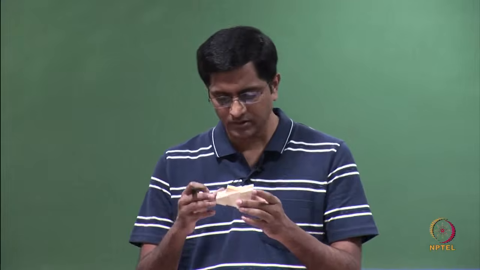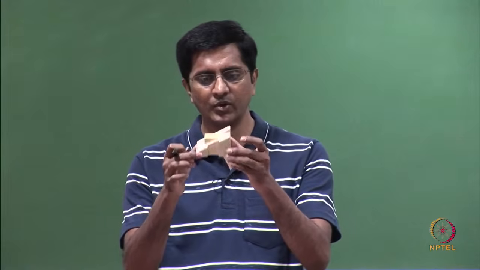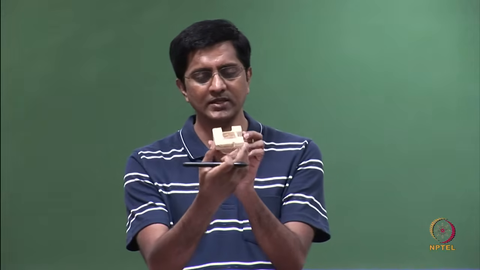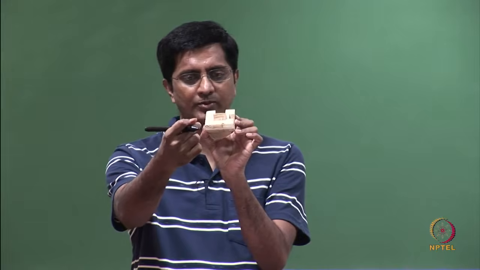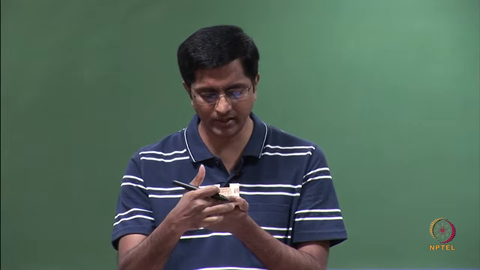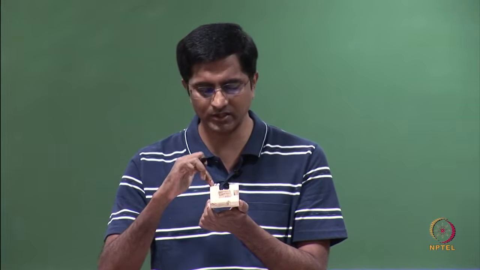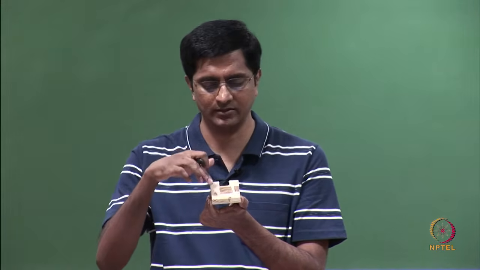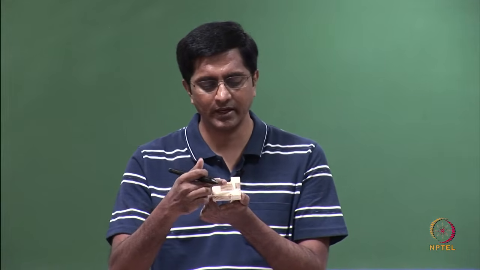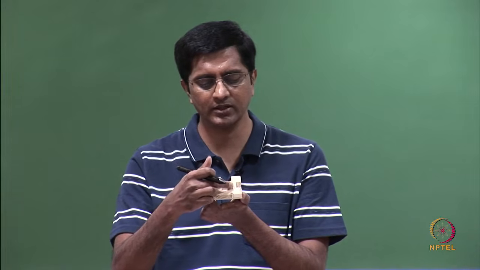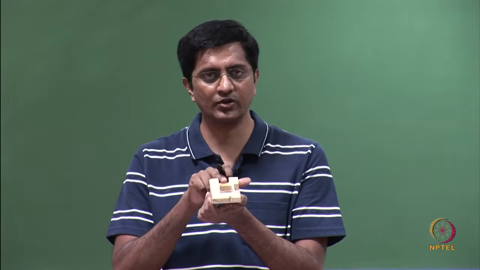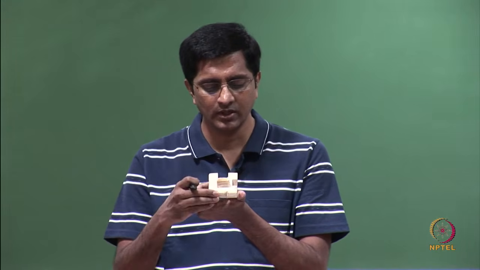Okay. So, now we said this is the front view and this is the top view, and now let us say this is the side view. So, let us say you are looking from the left, which is the view. So, what is it you will be looking in the side view? You look at this face, you will also look at this face, but it will look like a rectangle. Though it is inclined, in the side view it will look like a rectangle, and similarly you will be looking at this face. Here you see that there is a slot, that is what you will try to represent in the side view.